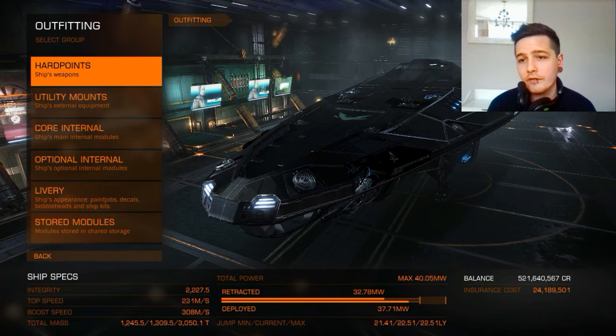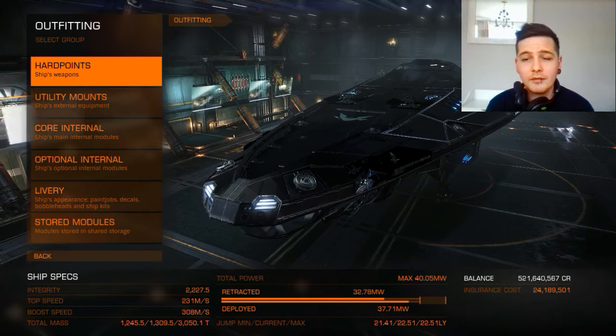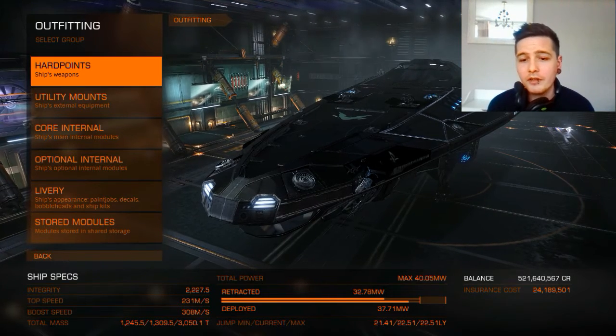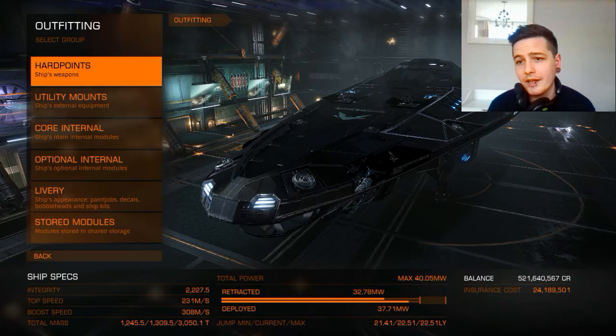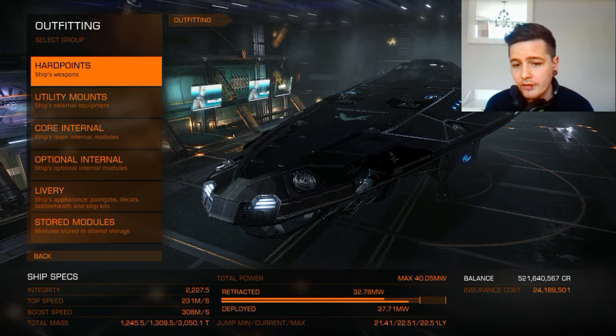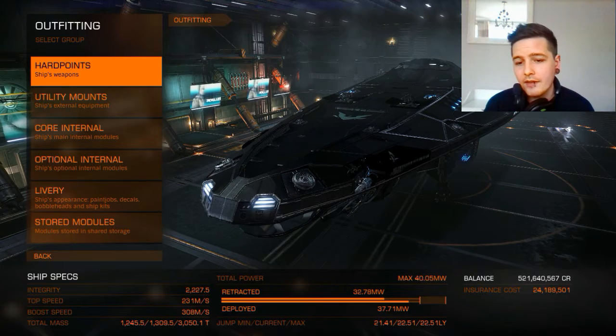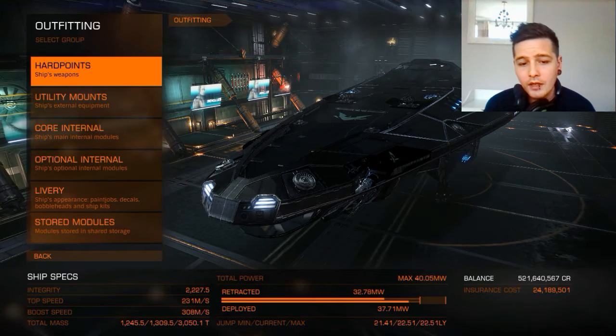But because of the modification I've got on it, I didn't really get a bad roll on the integrity of it, so my integrity is still pretty much nearly full. So I just kind of left it on. You don't know what I might add to the ship later on, so I thought keep it there. It's not hurting anyone. So you can see retracted, I'm using 32.78 megawatts, and deployed I've got 37.7 megawatts.